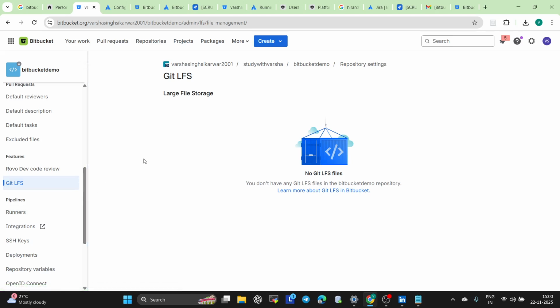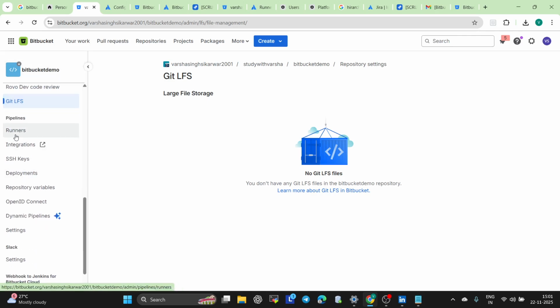What exactly will it do? If there are binary files which are more than 10 GB, it will keep those binary files in a separate repository, and with the help of a pointer it will point here. You will not even notice that your file is not here but in a separate place, connected here with a pointer, so our work will be smooth. That is Git LFS.